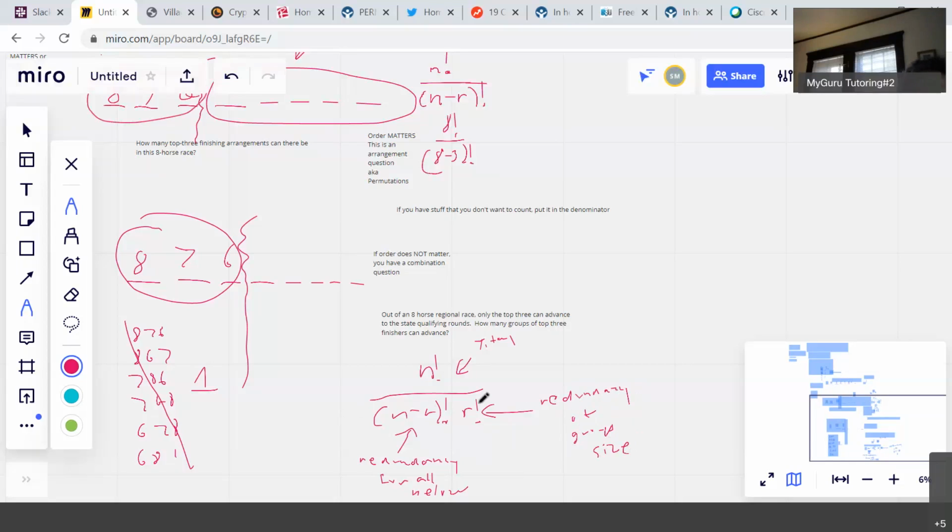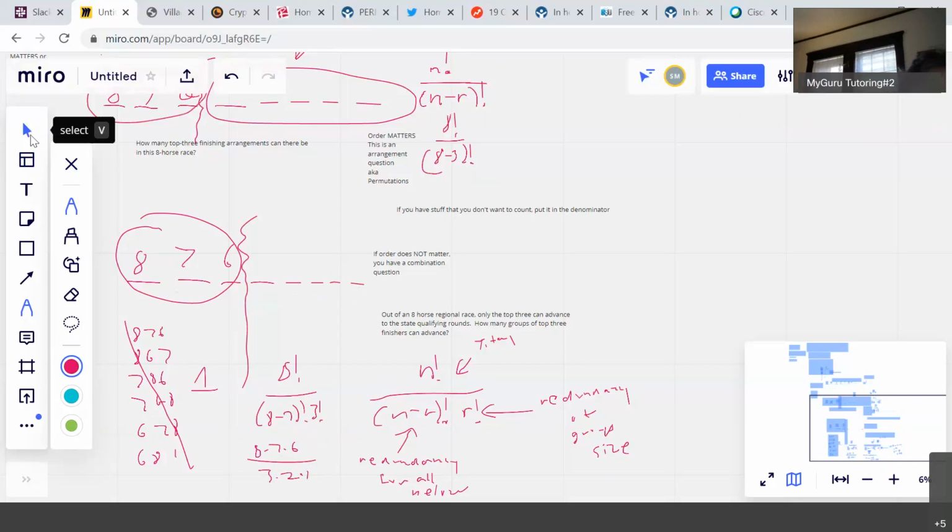So essentially what's going on, we're saying, okay, we've got n factorial to start out, that's unrestricted. Then we're going to say, well, let's divide that by our 8 minus 3, which is 5 factorial, right? So 8 factorial over 8 minus 3 factorial, and then 3 factorial. All right. So what that ends up looking like is 8 times 7 times 6 over 3 times 2 times 1. All right. That's the first group of things.